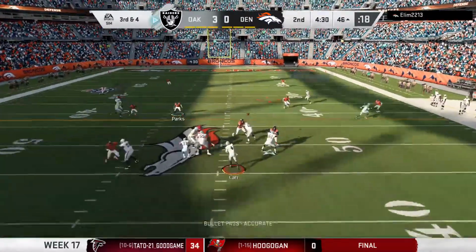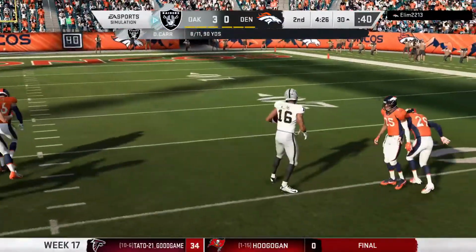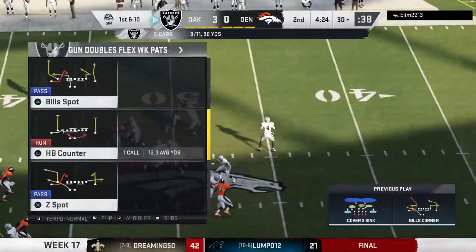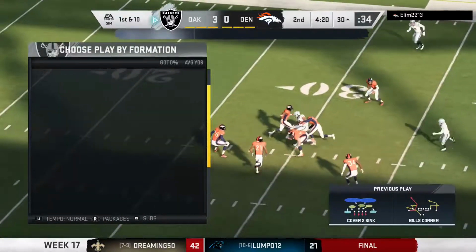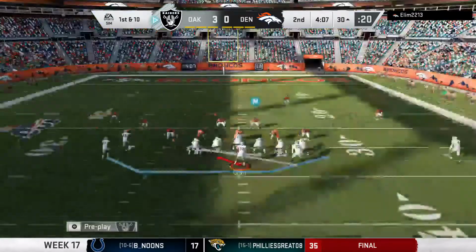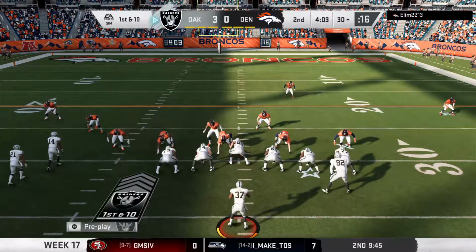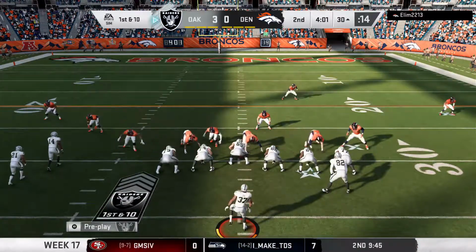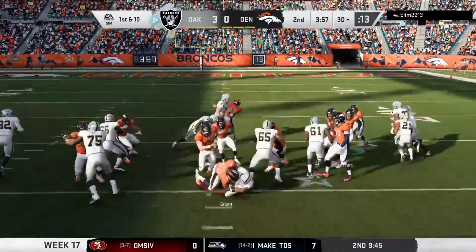Again, they'll throw with Carr. He's got a man. It's Williams. And this is going to be another first down as they'll make the tackle at the Broncos' 30. It's a gain of 17 yards. Seems as if the passing attack's starting to heat up a little bit here in the second quarter. You can sense and you can see the momentum because now they're reading their patterns downfield, they're understanding the coverages, and they're finding the open holes in the defense.